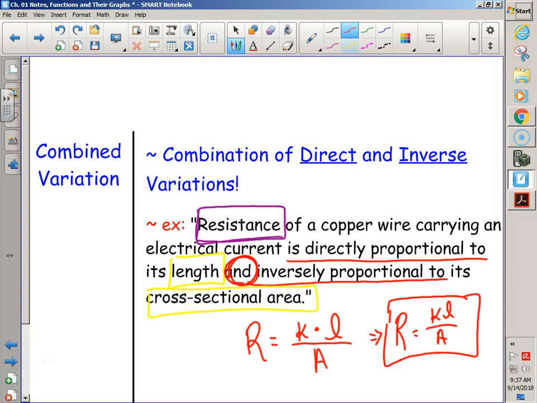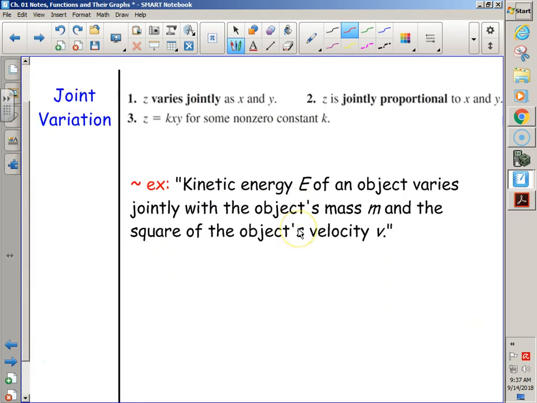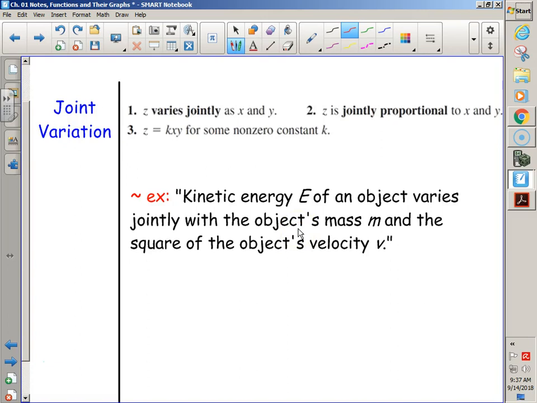So that's combined variation. You might have direct and inverse going on at the same time. Make one big equation. Just keep in mind who's the Y and who are the independent variables on the other side. Cool? Okay, so what's joint variation? There is a new little formula for it. Now it's a little bit weird because we have a new guy, a Z. But I'm still going to make him purple because he's still technically the dependent guy on the left-hand side of the equation.